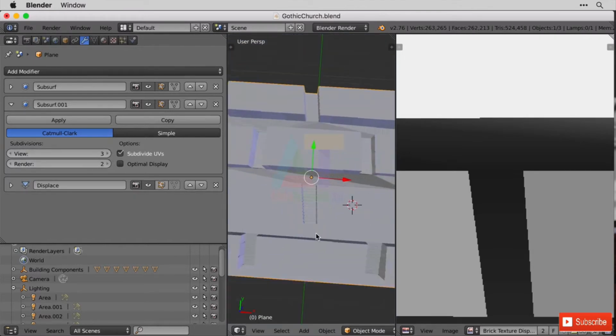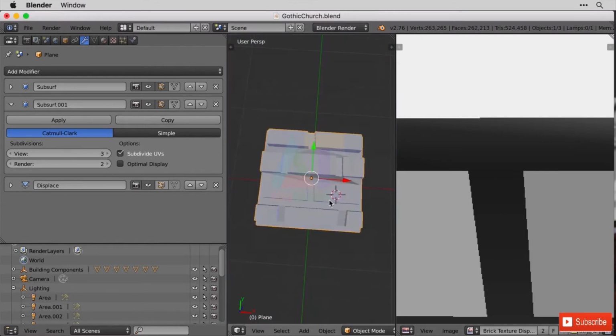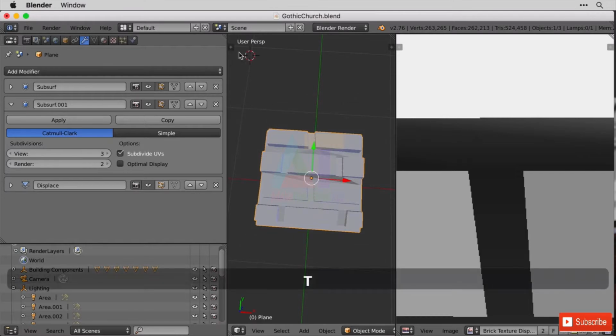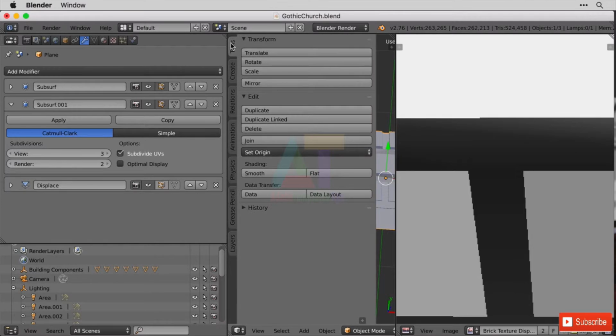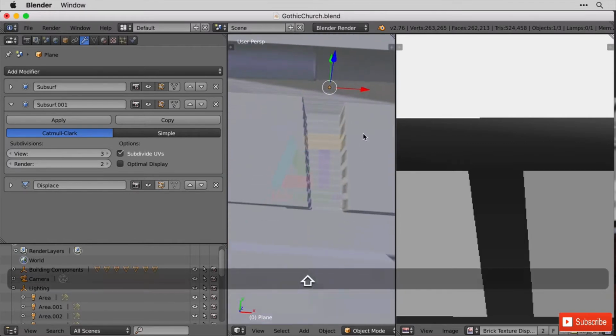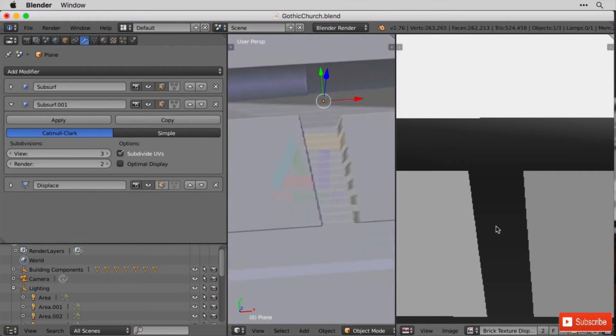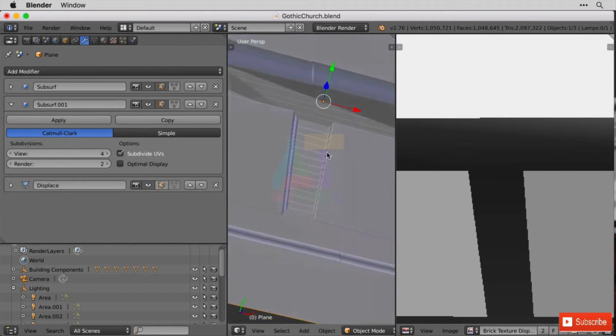Here, this is starting to look more like the original image now. If we put smooth shading turned on, open up the tool shelf, and I don't know why it wasn't responding to the T key there, but we'll turn smooth shading on and hide the tool shelf. You can see it's got a bit of patterning to it going on here, but it's getting there. We've almost got the same aliasing as here, and we're on 500,000, so I think one more subdivision, it may crash Blender. Okay, we're at 2 million triangles, so that's the right level of subdivision.